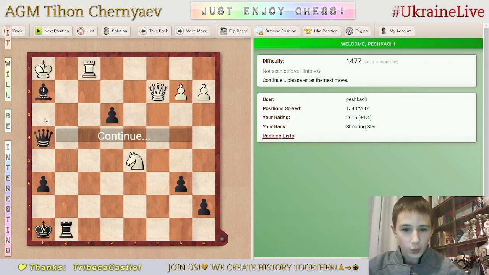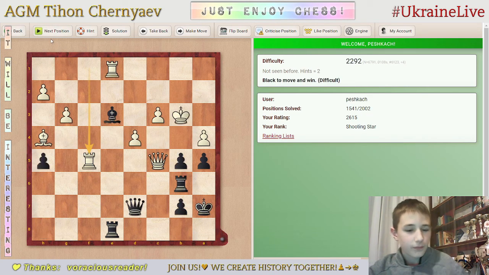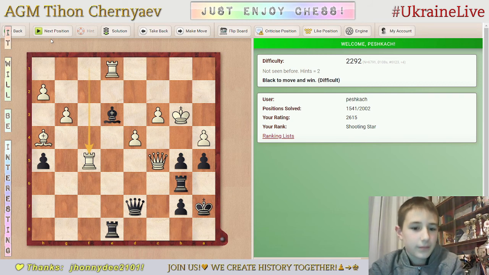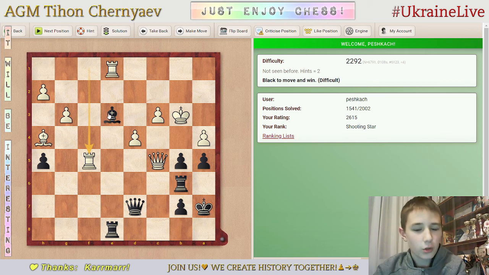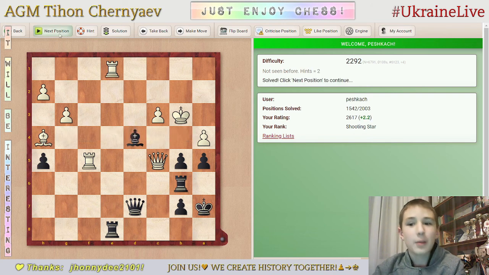Bishop h2, and now queen e4, queen g2, nice. Bishop d4, queen d4. Maybe, but not sure. Bishop d4 is a very, very interesting possibility, and I think I'm going to go for it. B takes A is also possible. Okay, bishop d4. Puzzle done.